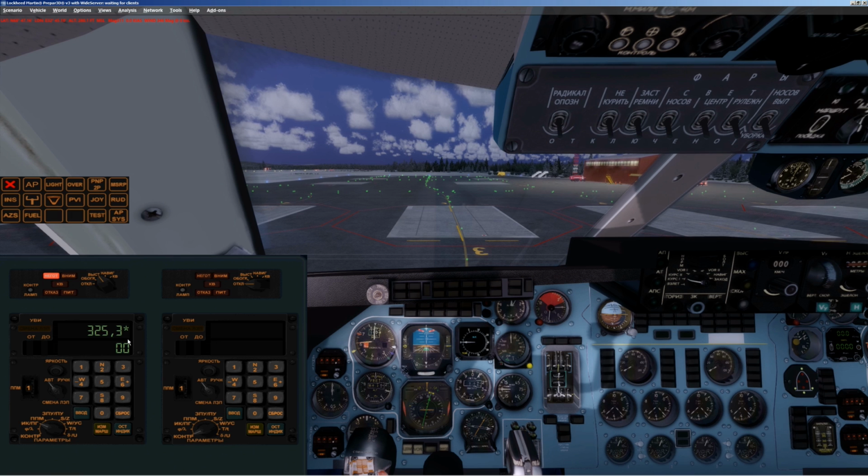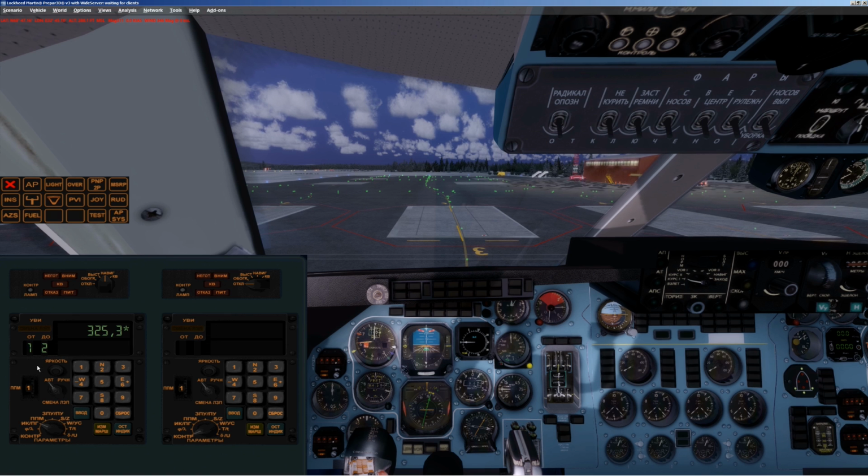When it is aligned, you see the bearing of the aircraft, and select this selector to navigation position. The not ready lamp goes out, and these gauges are ready for navigation.